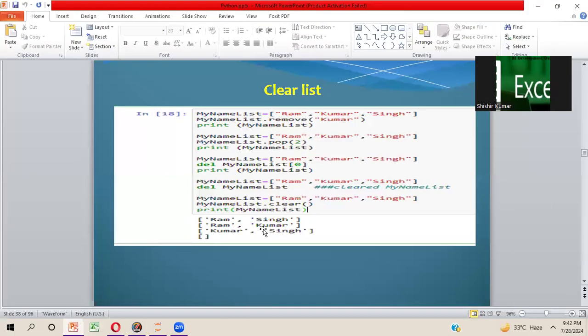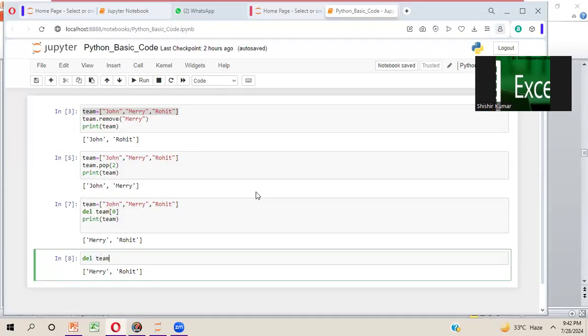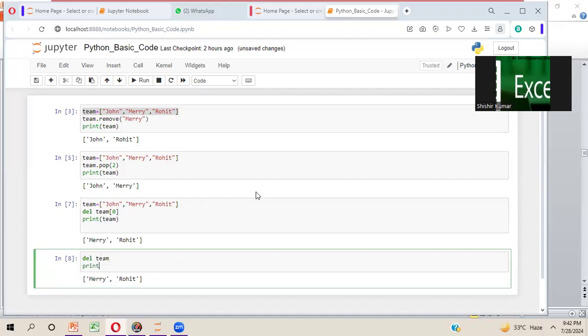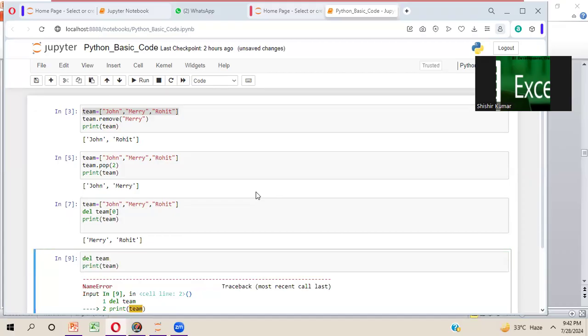I have written del, then the list name. Now whenever I write print team, you will probably get an error. See here, why am I getting an error? Because I have applied delete. I have deleted it and I'm trying to take a value from team. If it's already deleted, I will not get any value. You will get an error.